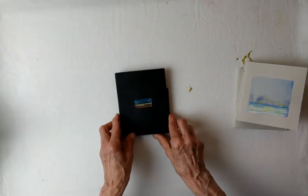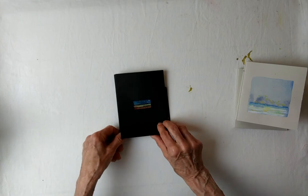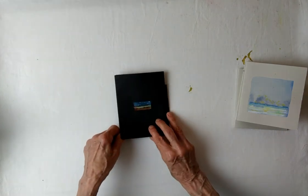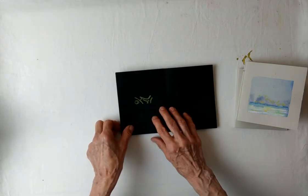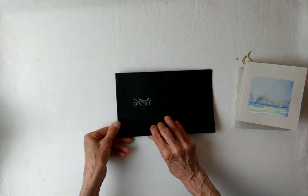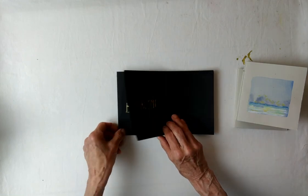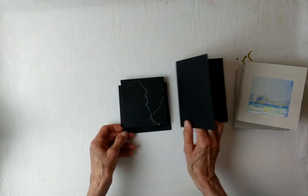But I do have one more little book that I made on some black, very nice construction paper that I found at a thrift shop. And these are tiny little watercolors, just reacting to whatever my mind's eye is telling me and putting color down.